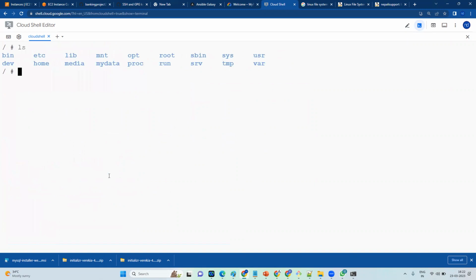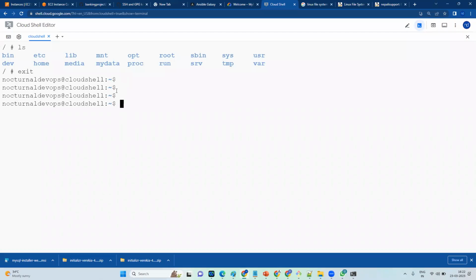Now, friends, in this container I created some files in etc, some in temp, and some in mydata. Now let me exit out of this container, and accidentally I've written this command: docker rm -f $(docker ps -aq).